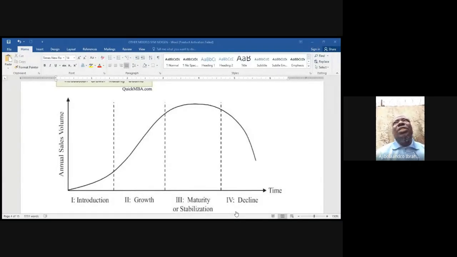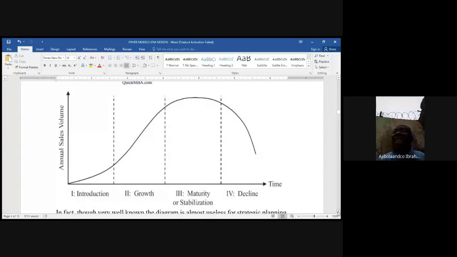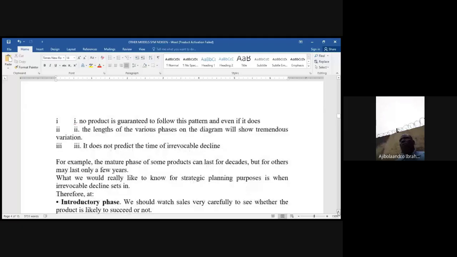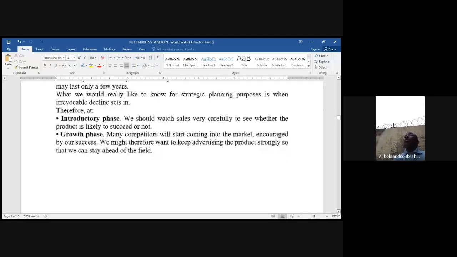Then let's study the stages, because what is it trying to purport, what is the trend of volume, and what are the challenges at each of the stages? The first stage, in the basic life cycle without the developmental period, is introductory. At introductory, we already realized that the sales volume is always very low. What is the basic challenge at that level? The challenge here is the fear of acceptance.